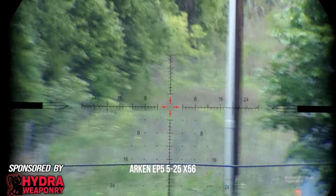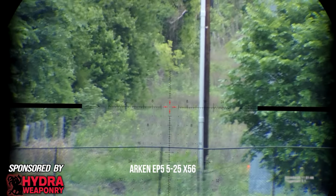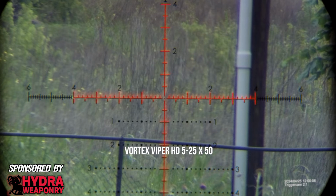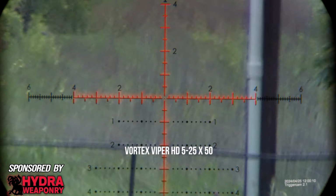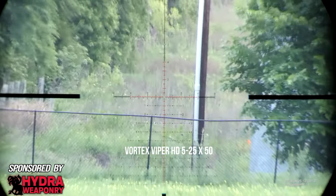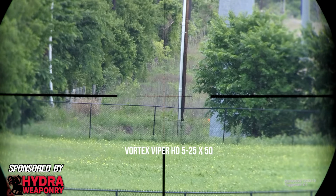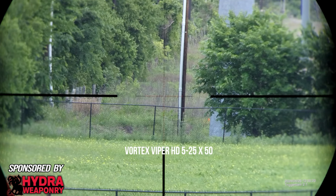Yeah, and so that's the cool thing about the VMR4 illumination, is that it's not necessarily just your reticle or your center dot. It's the stadia lines left and right, and all the way down your windage or your elevation, which is pretty cool, especially if you're taking shots at night or in low light situations. That way you can actually see your reticle and you're not putting essentially a black etched reticle into a shadow.